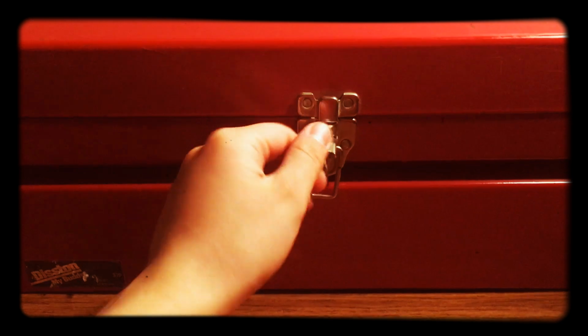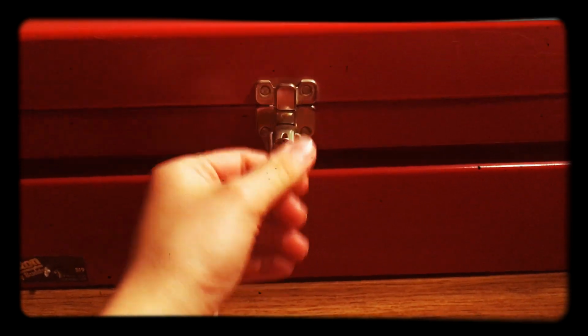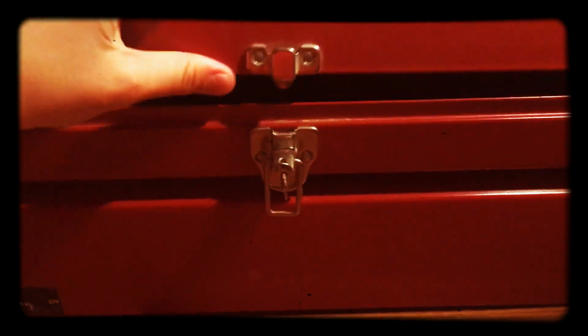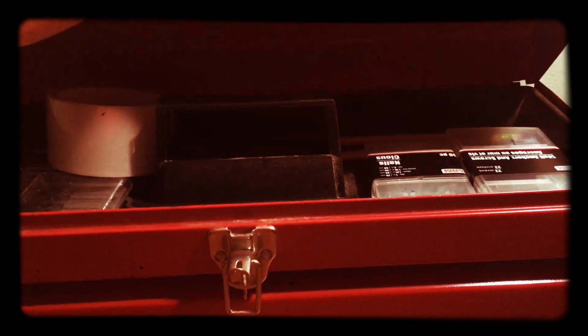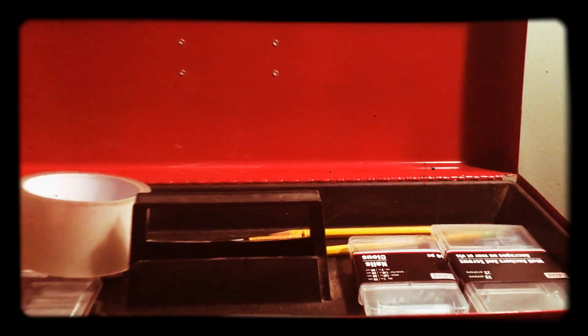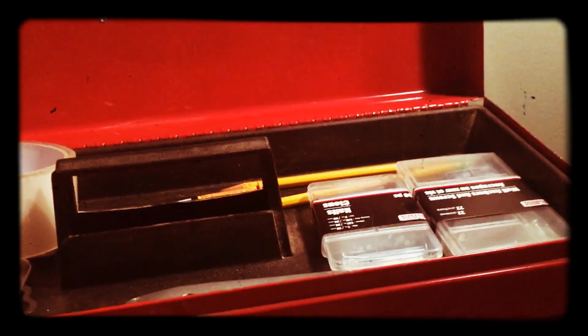But let's open this up. It has a clamp. The clamp's down to here, and you just pull the metal off, and then you're good to go. Open it. This toolbox was actually a gift from my grandfather, by the way. He gave it to me, which is really nice because he's a handy guy and he works in woodworking and stuff.